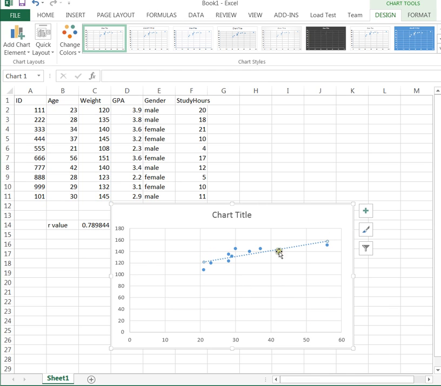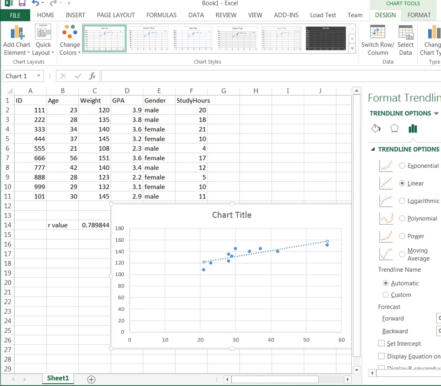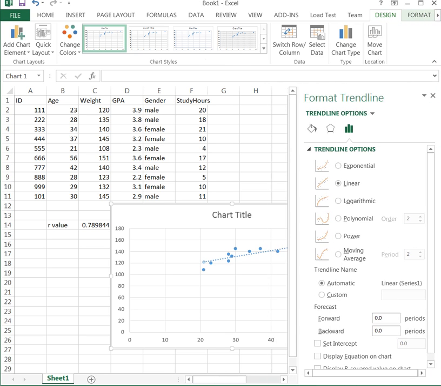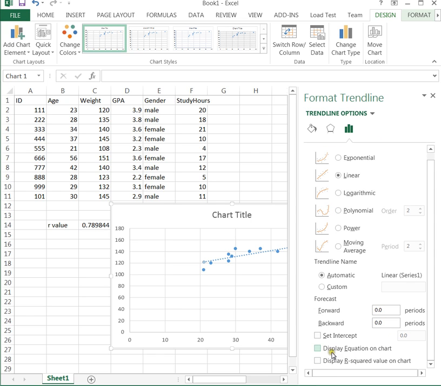And so here's the line, and you can move it around if you want to, but it's giving you the best line that it can create. Over here to the side, and let me go ahead and shrink this a little bit so you can see it better, it opens up some options for us. We definitely want a linear line, so we're going to keep that. And if we scroll down a little bit, we have the option of displaying the equation of that line on the chart itself. And we want that because that equation is our prediction equation. It's our linear regression equation.